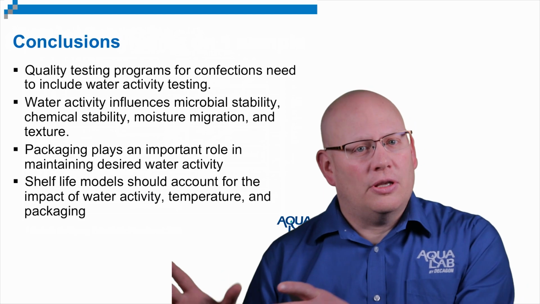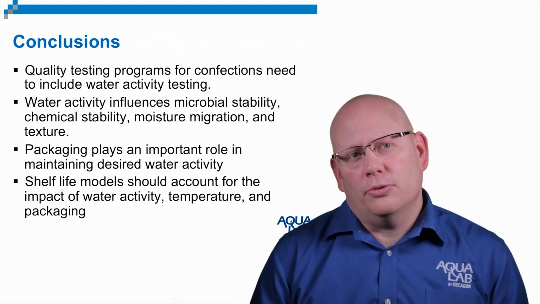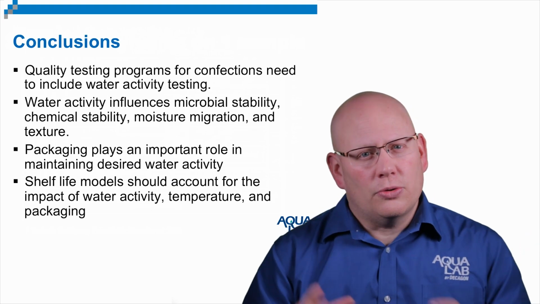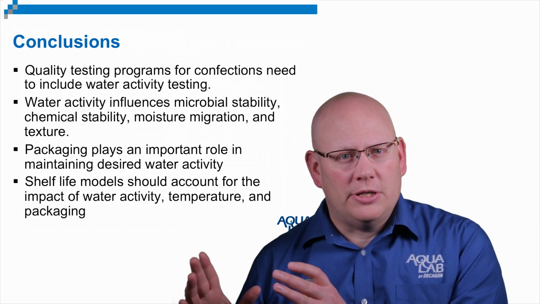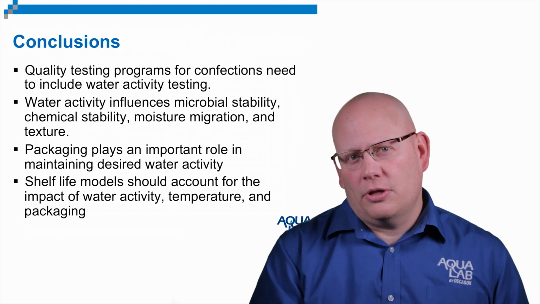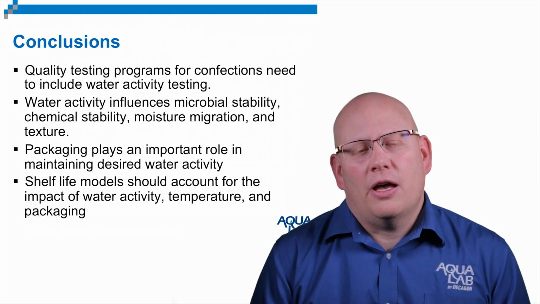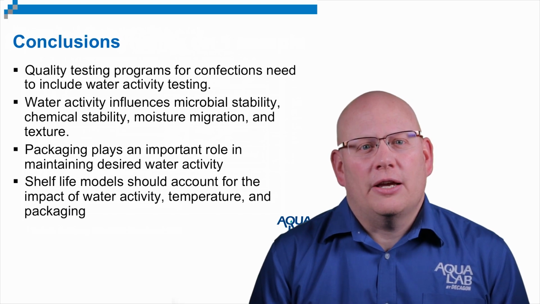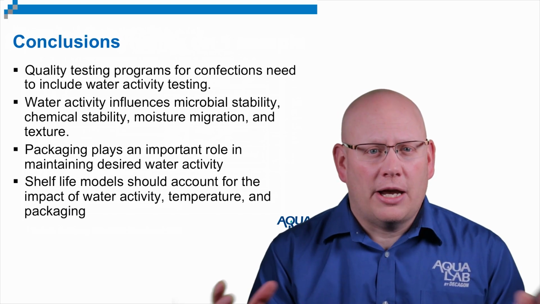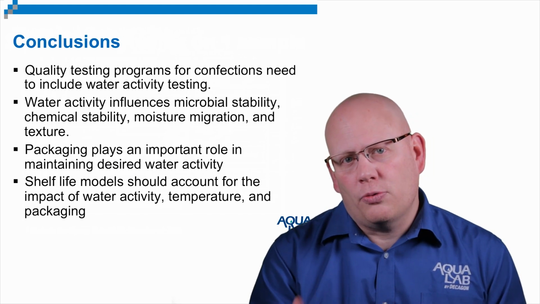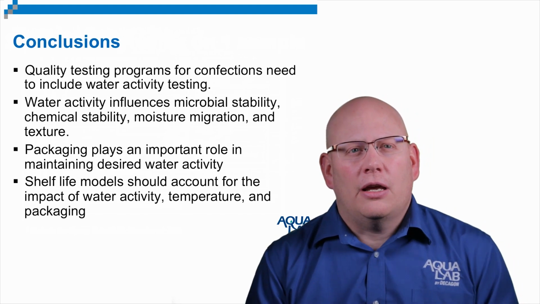And so then that uses the benchtop instrument, which is a QA tool. So the VSA is meant to be a research tool, and the water activity meter is meant to be the QA tool that then makes sure that you're meeting the specifications as identified using the tools we've shown and the Aqualab VSA. And then it all comes together by combining these into shelf life models that are useful because they combine both water activity and temperature.